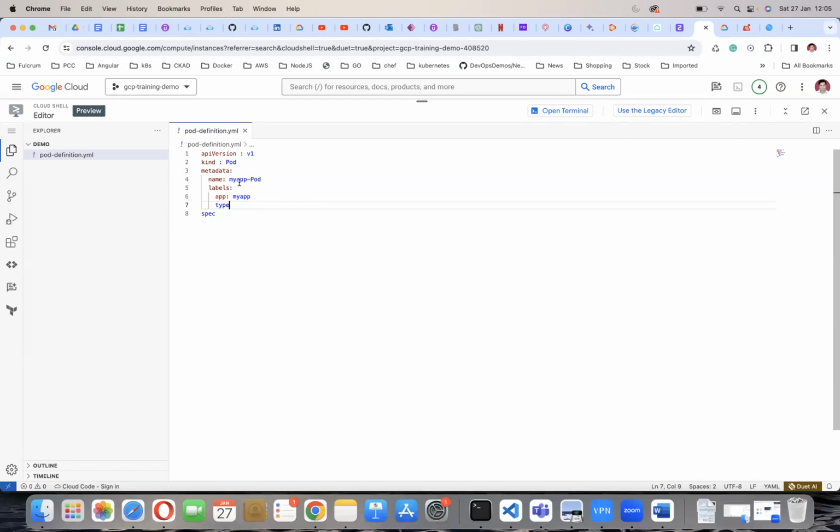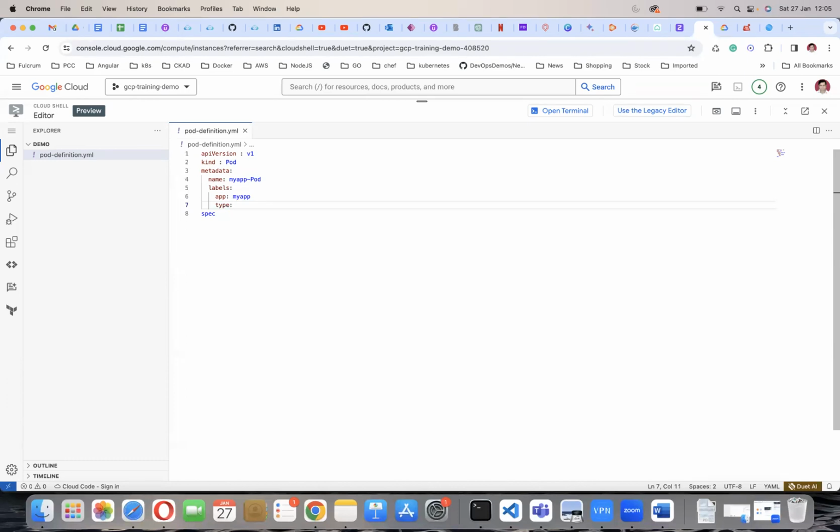Okay, so we can use this my app pod, just like in the command kubectl run application name. This is for the pod point of view. In a pod we can create multiple containers, right? So this label is a pod label, and it identifies what kind of pod we are creating.